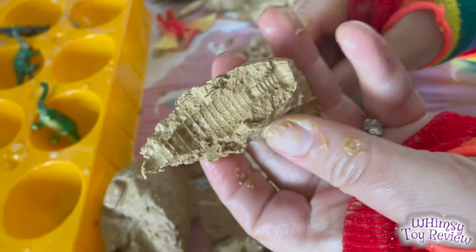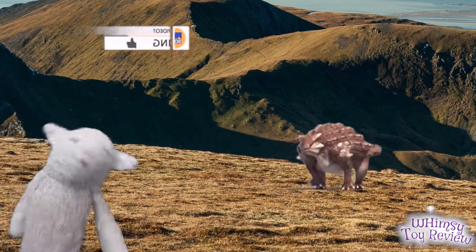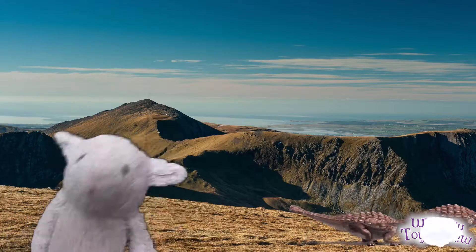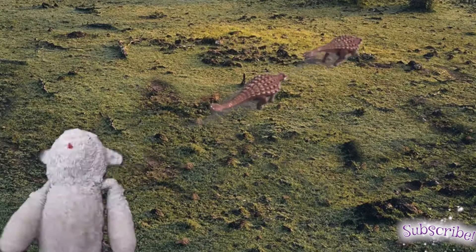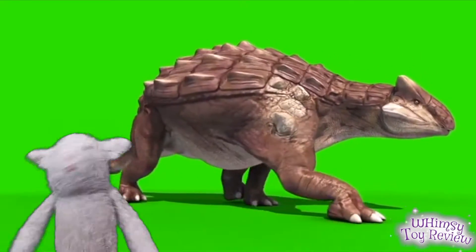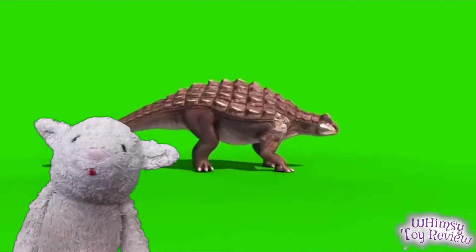It's the Ankylosaurus. This short, wide dinosaur's body was covered with bony plates like a suit of armor and lived in the western part of North America. That's where I'm from! Even though it was probably only six or seven feet high, it was almost as wide as it was tall, and it could be up to 33 feet long. Ankylosaurus was a plant eater, and its short legs, wide mouth, and low head made it very good at grazing on the ground. It had a long tail with a big bony club at the end, which was probably used to defend itself against larger dinosaurs.